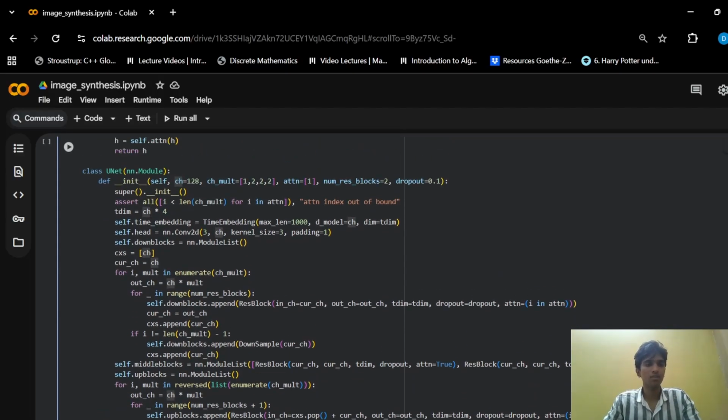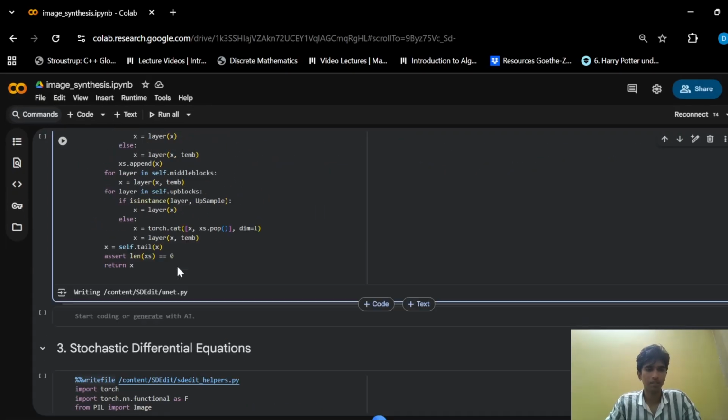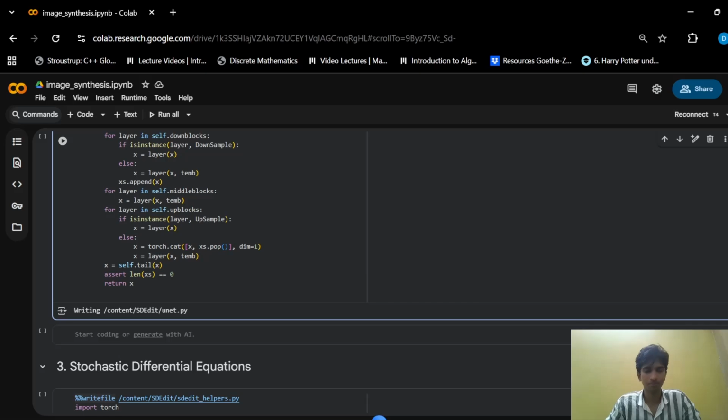This also ensures that all attention indices are within the valid indices. The unit input convolution converts the input image to the base feature space, and then we do the downsampling, which is done by this. And finally we return x, which is our actual output of the unit.